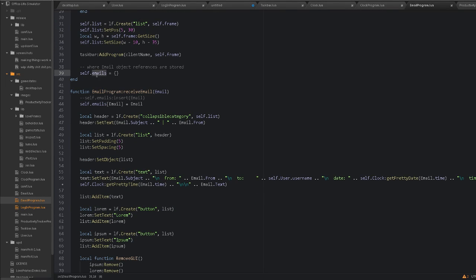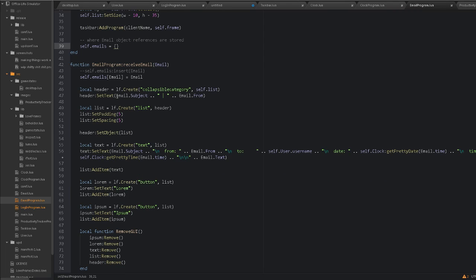We store email object references, and the reason we do that, here we go, receive email. So we get an email object, and we save the reference: we use the reference as a key and also as a value. This is a great feature of Lua. You can use any value as a key or a value.